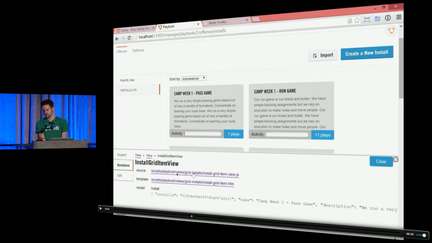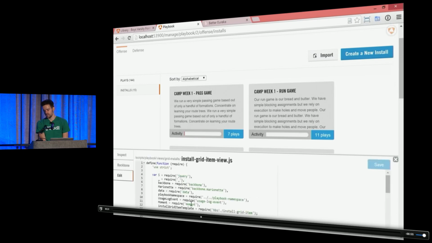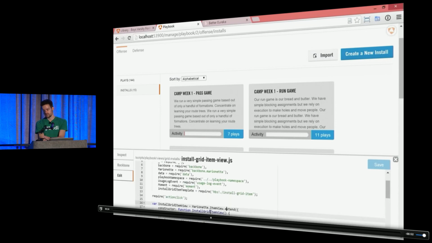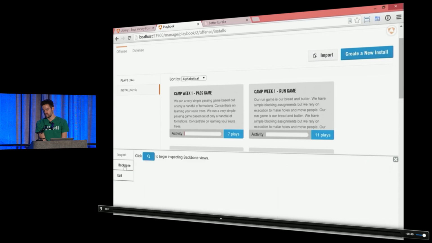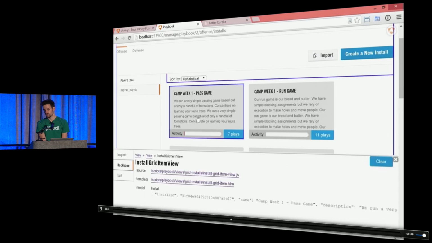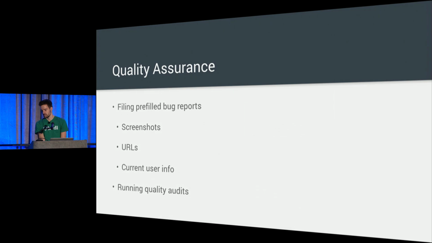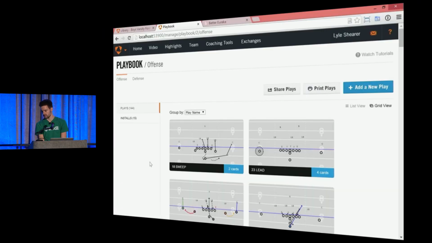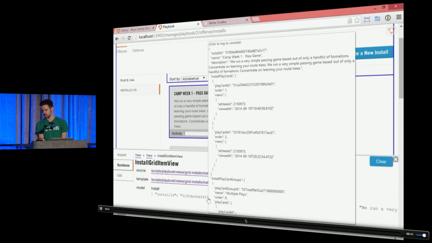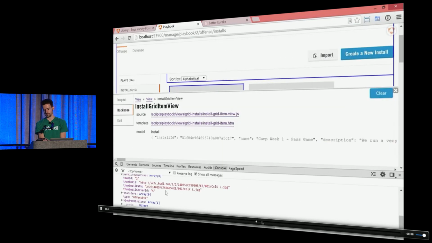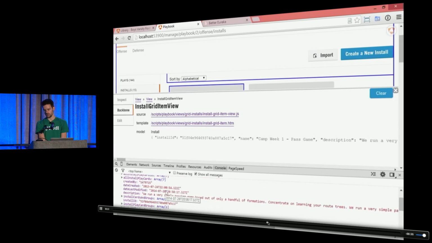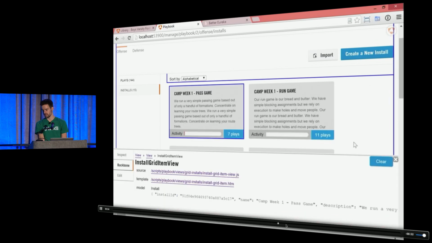We also have the source file. We're pulling that out and pulling out the template that's associated with the view so that we can edit it in a bit here. And then we're also printing out the model. So for the source file, if we click on it, we have it set up so that we just pull in an ACE editor. We pull in the file contents, just request them over AJAX, and so then we can edit them. Sorry about that. So here we can just use a tooltip to give a quick insight to the model itself, or if we click it, have it logged to the console, so just really quickly getting to that data.